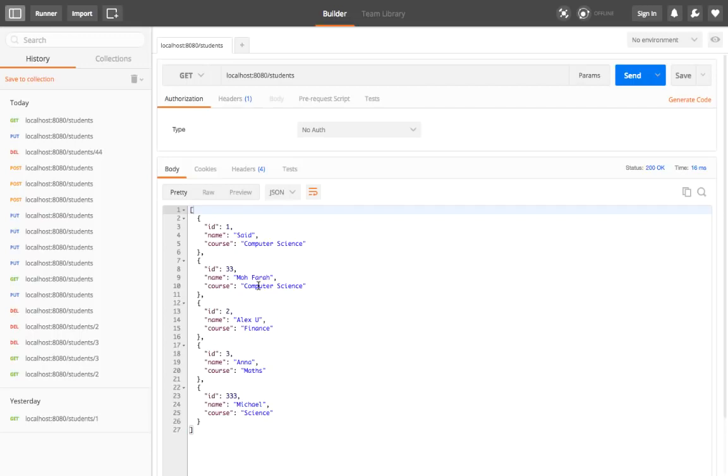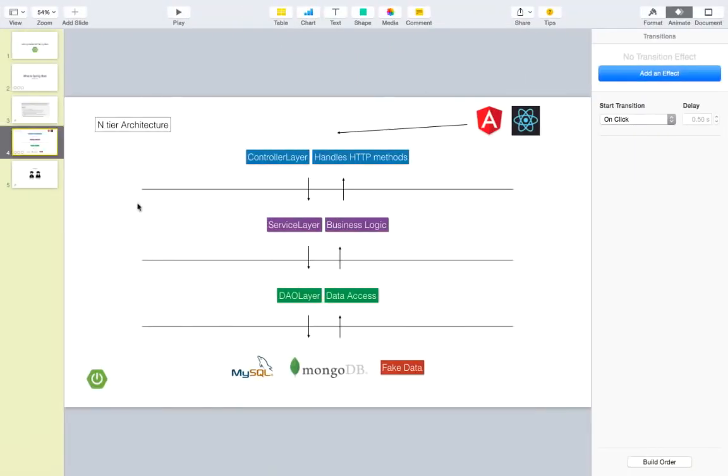So as you can see, we have the whole application working, and we managed to do the whole n-tier architecture, where we had the controller layer where we did some HTTP requests, then we had the service layer where we didn't actually have too much business logic, but that depends, I just want to be quick for this tutorial.